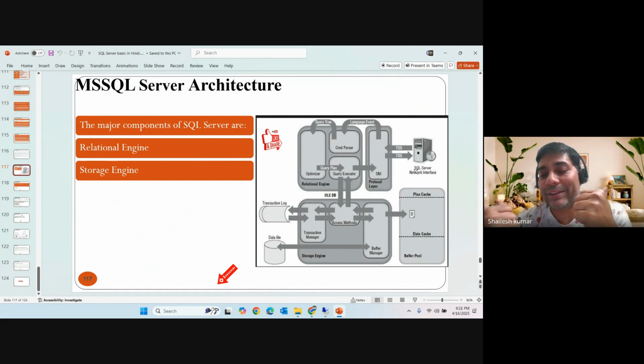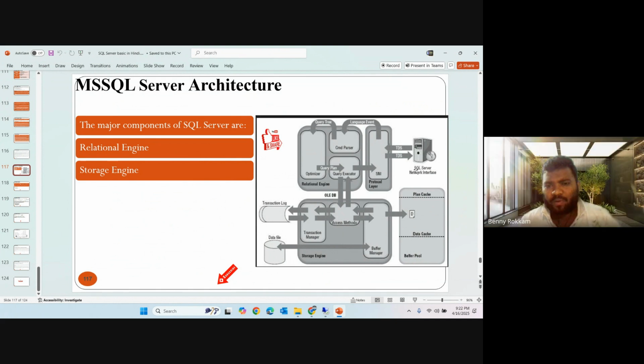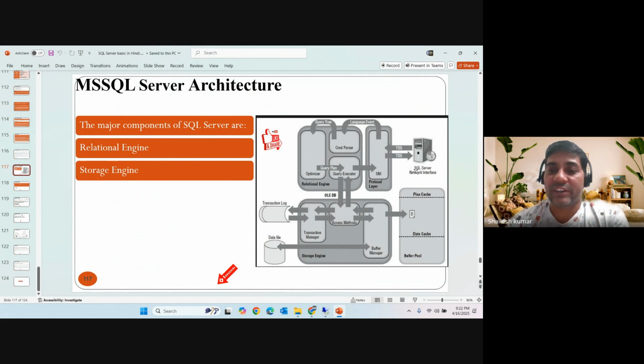Then we have the transactional manager, which manages the transactions: the transaction log and the lock. Two things here: log and lock. A transaction can be locked or logged. Whatever changes we have made are logged into the database engine, for example, we have modified this table, this column and this data. That is the log. If anyone takes ownership of an object, that is a lock. If someone is reading the data, they take a lock on that object while reading.